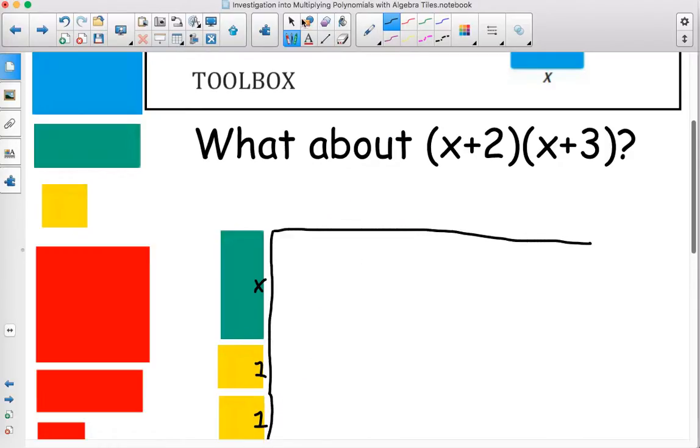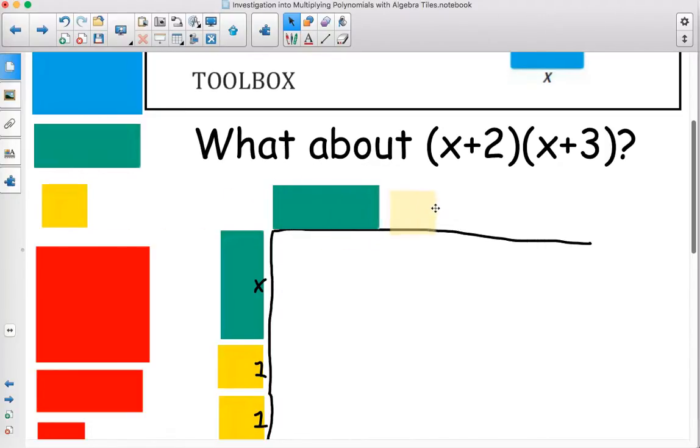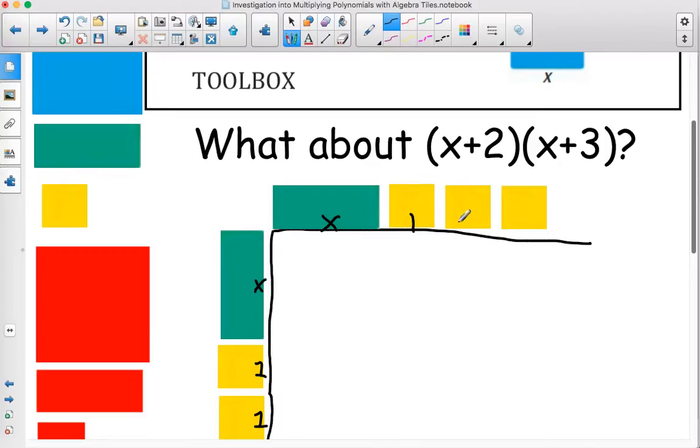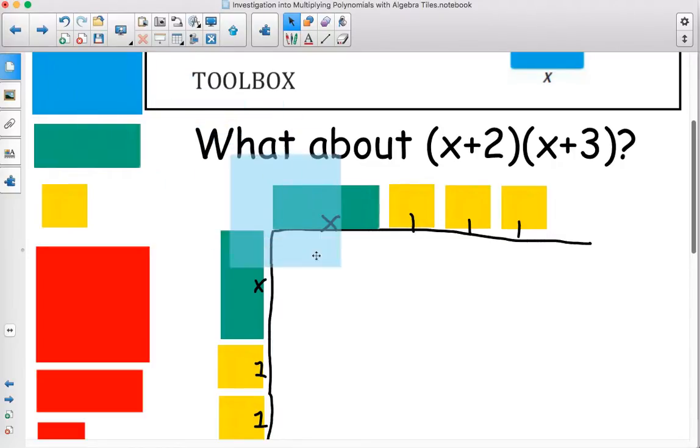On the other side, I need length x plus 3. So x and then 1, 2, 3. And is that length x plus 3? It sure is. Length x, 1, 1, and 1, x plus 3. Now I need to fill this in, and we're going to finally get our blue piece. We haven't found one before, and we're going to get it now because this in the upper left is length x by x, and the only thing that's going to fill in there would be a blue piece, because the blue piece is the only one that's x by x.